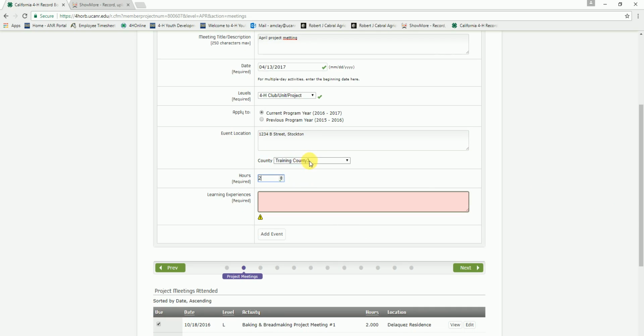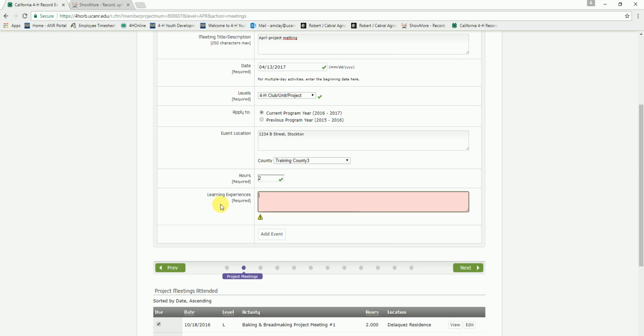Generally, you don't have to change the county unless you were doing a cross-county agreement. So in that case, you'll know. If you don't know why you would need to change the county, then you don't need to change the county. Basically, you would know what this is if it applies to you.